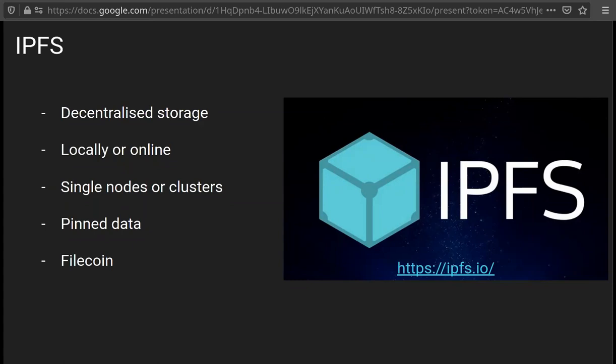We then have Filecoin. This is the sustainable ecosystem developed by the guys at IPFS. So IPFS, as I said, is free for you to use. If you wanted to store it in a professional manner, then you can use Filecoin now, which has just been released. Their main net has just been released. They have some cool statistics, such as storing a gigabyte is something like 5% the cost of storing it on AWS.